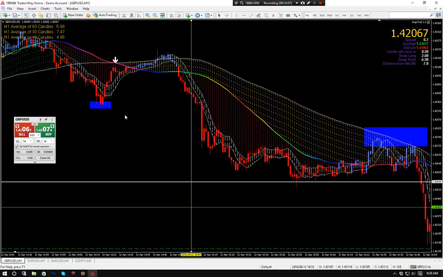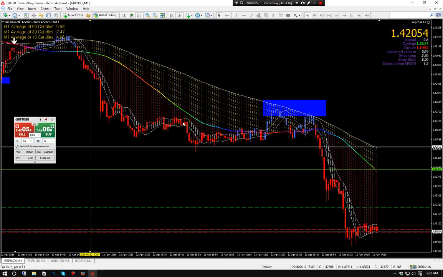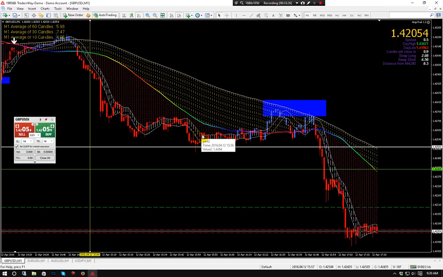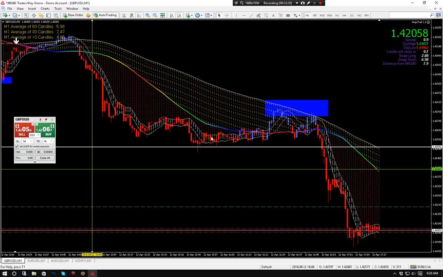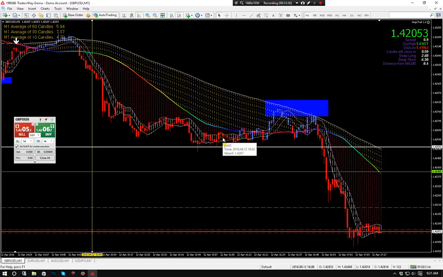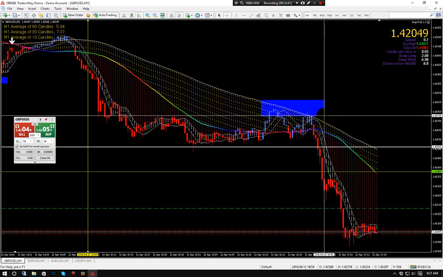So this is why I don't like looking back, because so much stuff comes into it. I prefer to do it real time. If we follow it along, it starts getting into the channel, so we should not have been touching anything there. It pops out of the channel, but our cloud by then is very small. Now the cloud starts growing again here, but we're still riding the channel. Again, this is hard for me to say whether I would have gotten in here because I can see this, so it's already affecting my decision. I can say over here, now we're following it again.